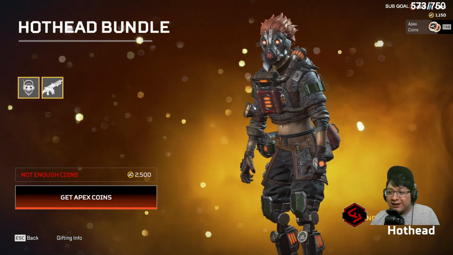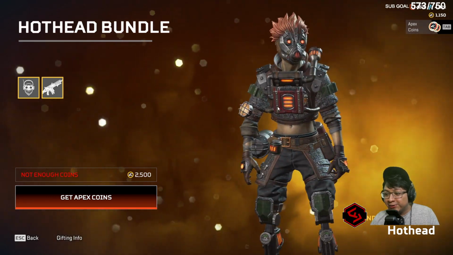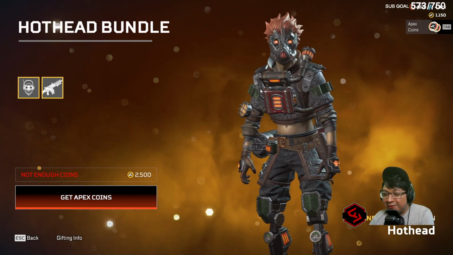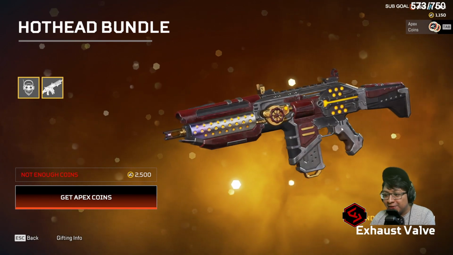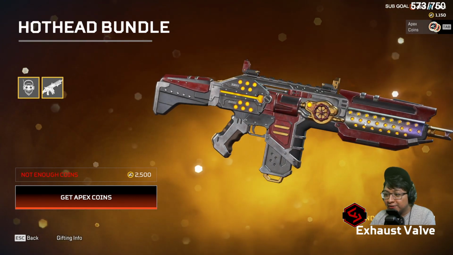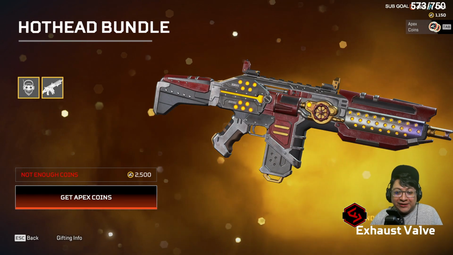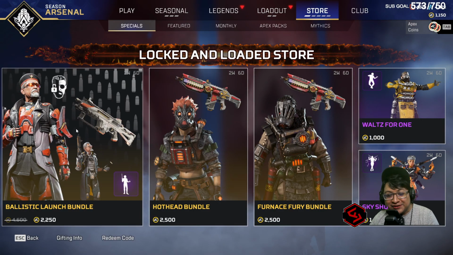Then there's a Hothead bundle. Legendary. Holy hell. He looks nasty, in a good way. He's ready for battle and stuff. It's like, holy hell, I really like this skin. Then it comes with a Hemlock skin. I really like the color combination and everything. Oh, wait, these are like little fire. Yeah, only $23. It's all yours. For a measly, easy $23, you can get the Ballistic Launch Bundle.